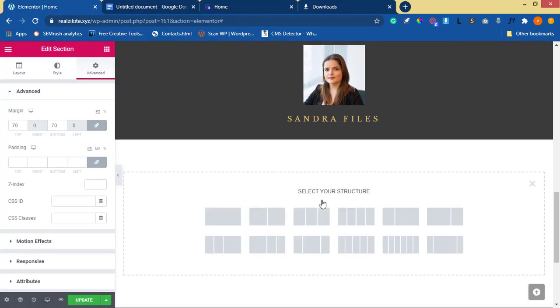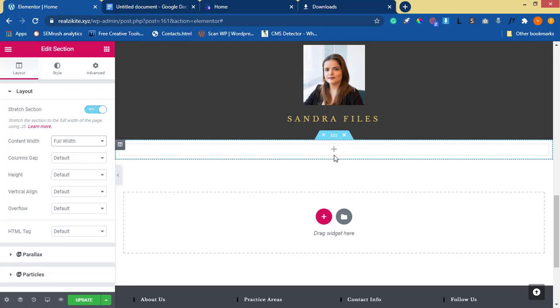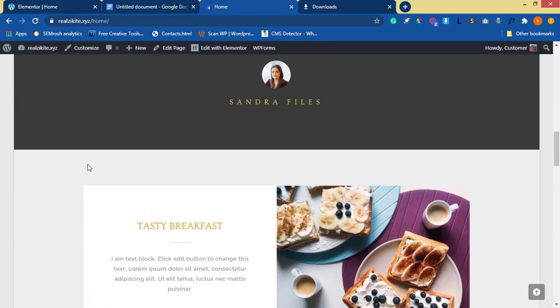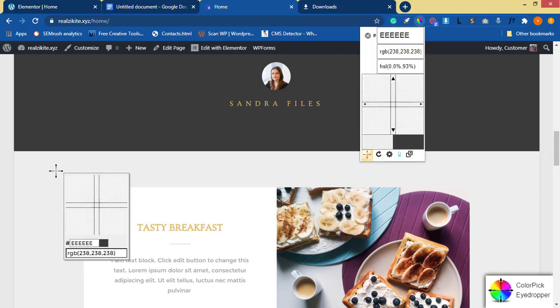So add a section. Good. Stretch this. Color. Let's check the color.